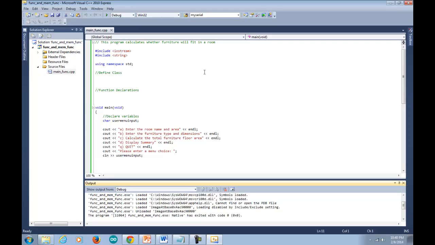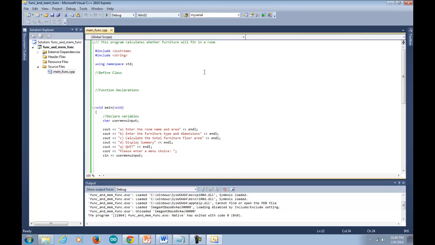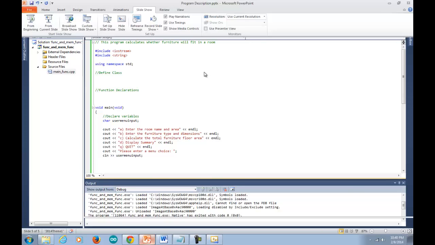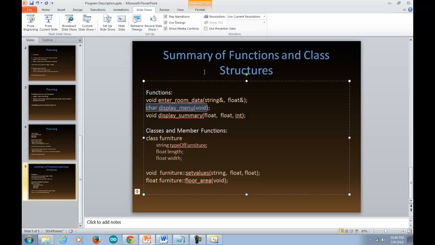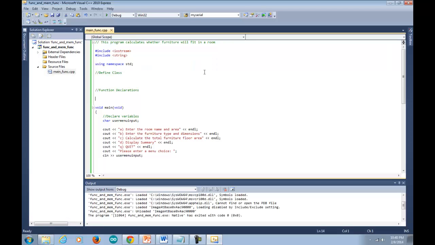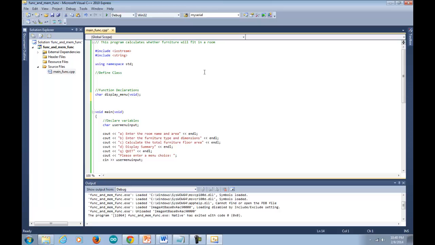Okay, so remember, to make a function we need three things. We need to declare the function, we need to define the function, and we need to actually use the function. So let's start with the function declaration, which is what I had on this page. So character, and I can just copy it right from here because that's what I planned, that's what I want to do. So I'm going to paste that in there.